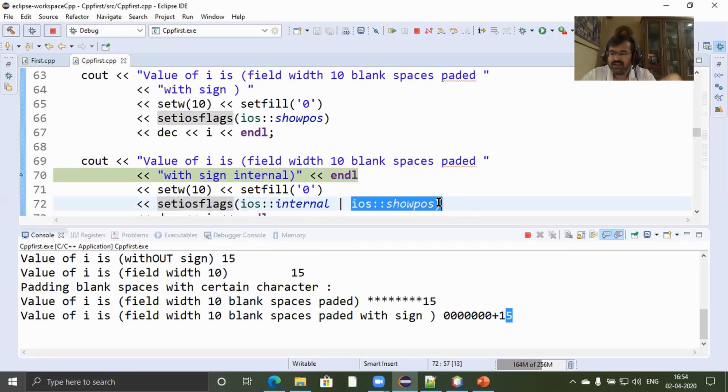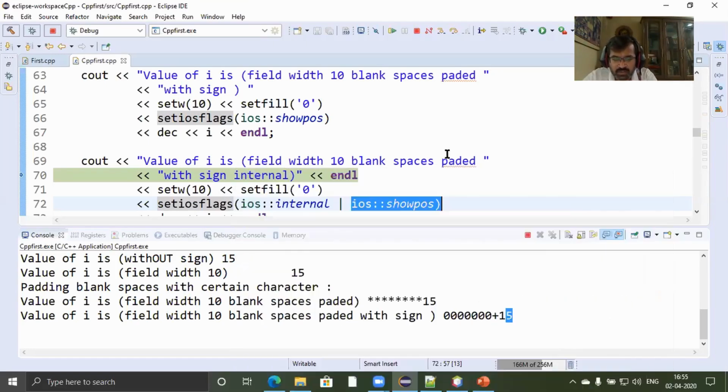Have you noticed one more thing? When I'm saying decimal, I do not really have to worry about hex and octal, what will happen to them. They'll be using base field, adjust field, float field, they were group flags. Masking is what we had done last time. Now here we do not really have to bother about masking. These manipulator functions will take care of it.